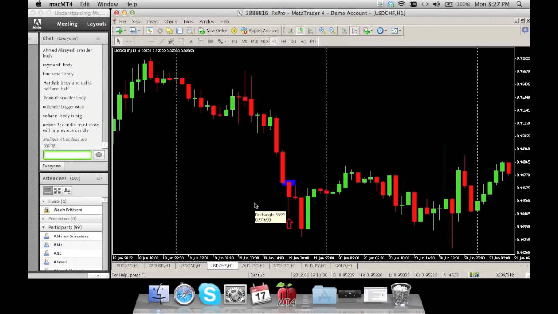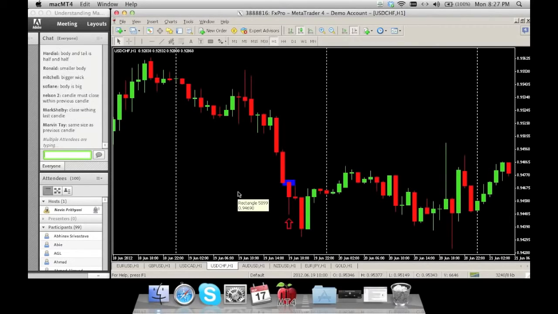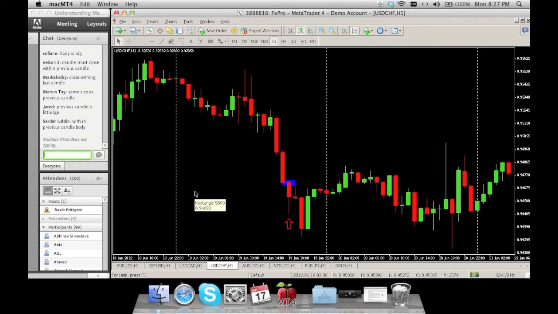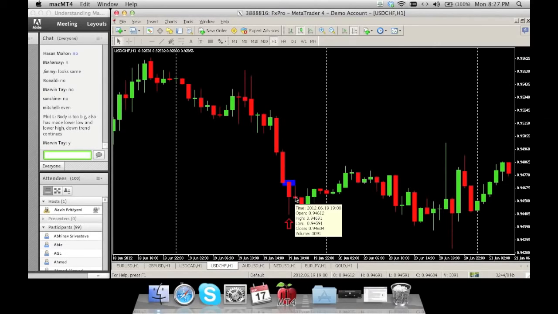But for an exhaustion, what do we know about an exhaustion? Is this candle bigger than the previous candle? Okay, no, it's not. It's probably the same size, right? Jimmy says looks the same. Okay, good. When they're the same, or if it's not, you avoid it. So this is not a clear trend continuation pattern. It means in the next candle, we don't know if it's going to actually go short.